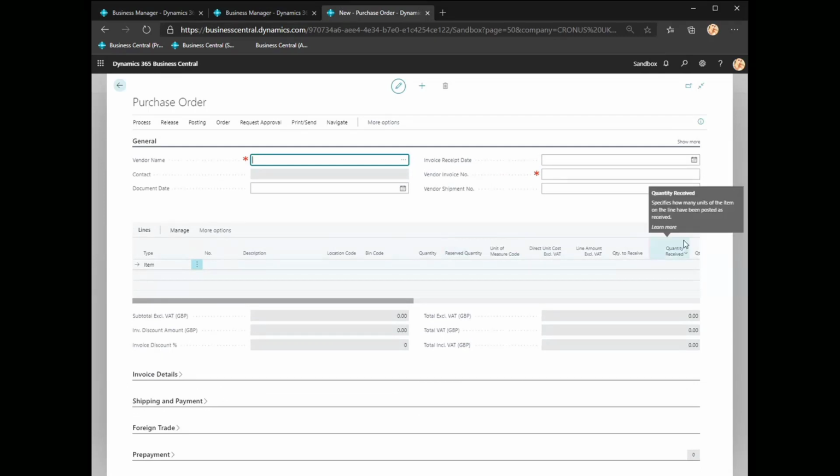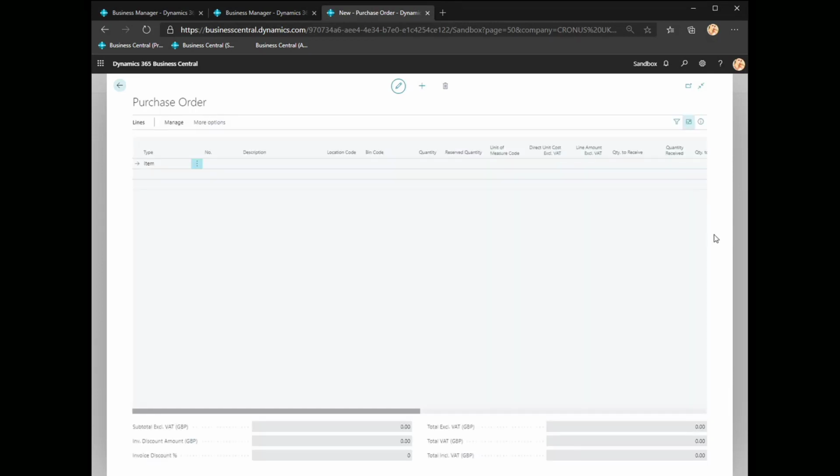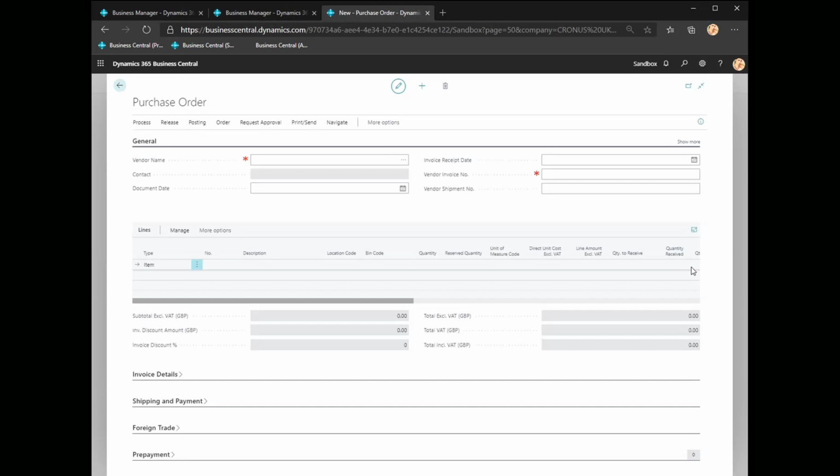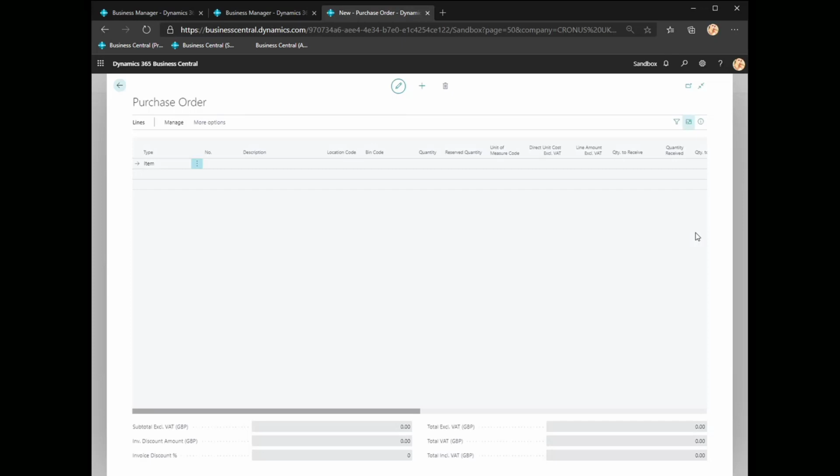One of the criticisms was, when I've got so much of the screen open, I can only see 4 lines of the order. So guess what? We have a focus mode where you can turn it on, where you look at the lines on the order, 1 click, and then you're 1 click away from switching it back so that you can see the header and the footer of the order much more simply. And with lines, you can fit, I think it's about 20 lines on that order. So again, you can scroll. If you have a larger order, you can see much more information around how it works.